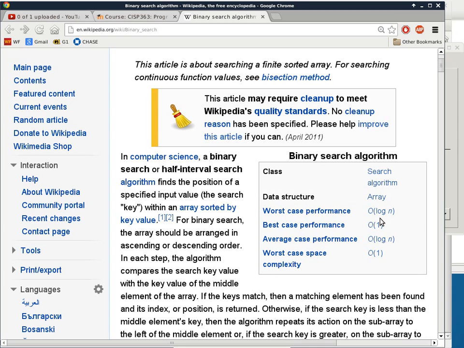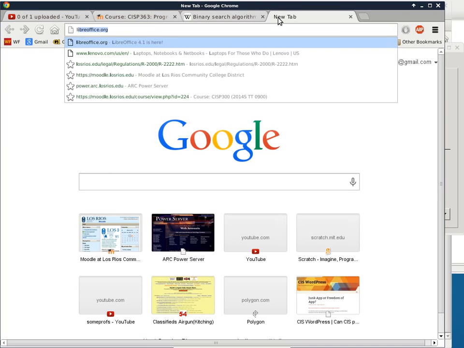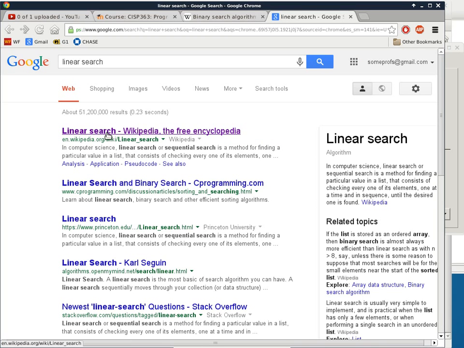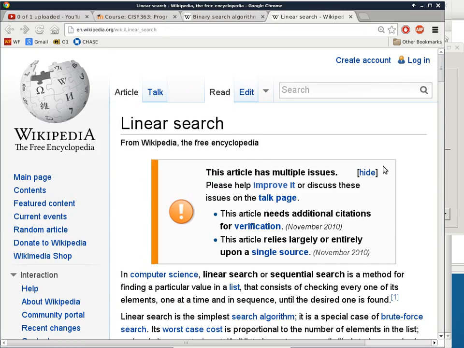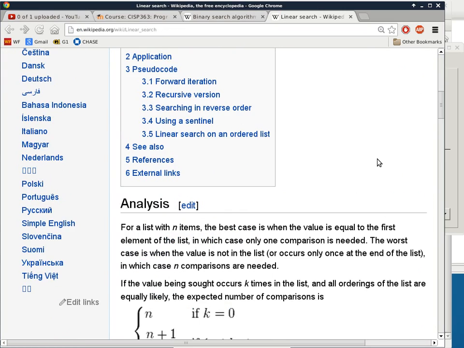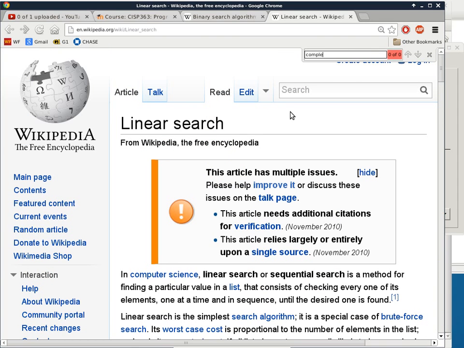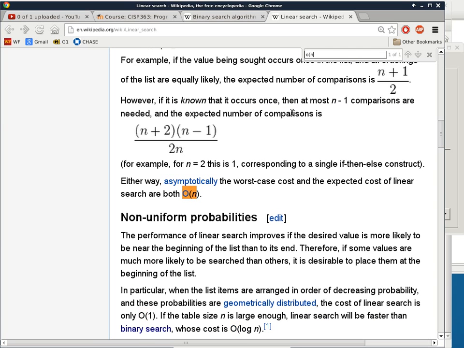Okay. Next, we'll look up linear search just for comparison. So we look up linear search using Google, and the first entry is the Wikipedia entry. And then we can look up the time complexity, which usually is listed here. I'm just going to look for, nope, doesn't have complexity here. Big O of n, there we go.